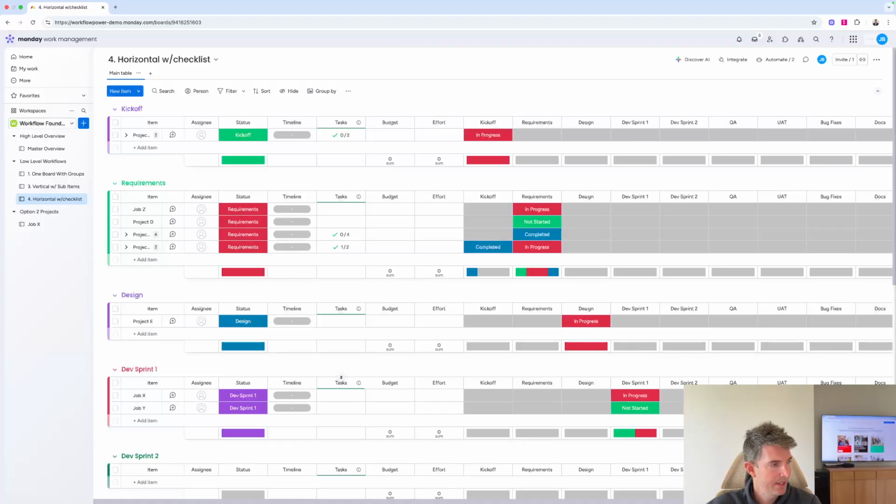Now, the last one we're going to go through is another one that I particularly like, and it's a kind of hybrid approach of this. And this one is really powerful when you want to potentially look at a structure where you're stage gating workflows.